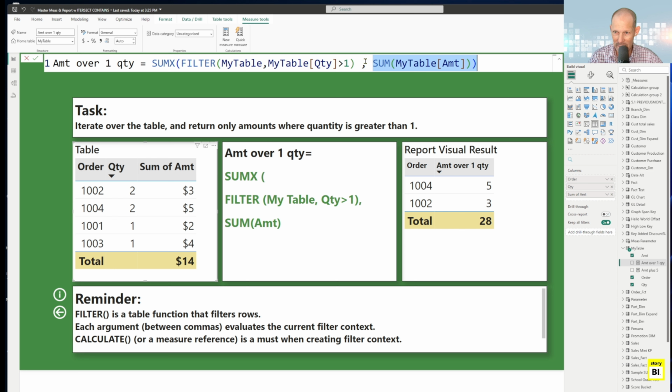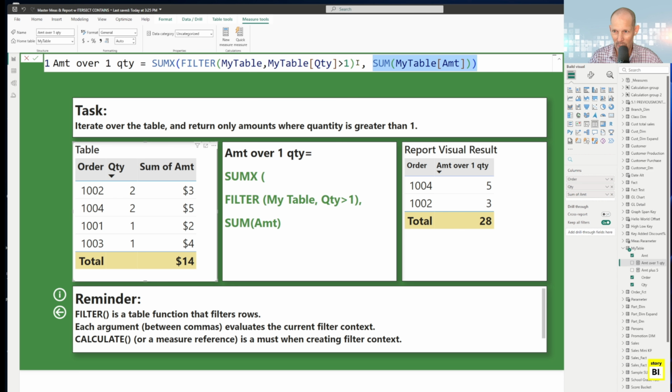So in the absence of filter context, this is going to evaluate under all of the rows in our table, which is why on this side of the SUMX function, we're getting 14. So we get 14 there.